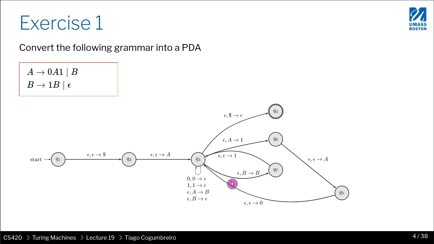And then we're going to have one self-loop for each terminal, which in this case is 0 and 1. So, we have 0 to 0, 1 to 1, and then we have this rule, A to B. So, we pop A and push B, so we pop B and push epsilon.